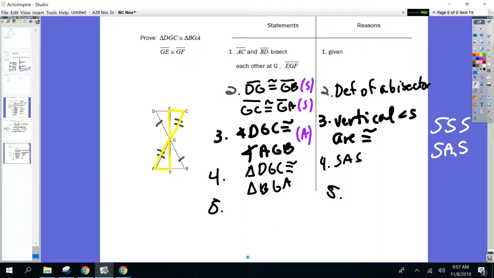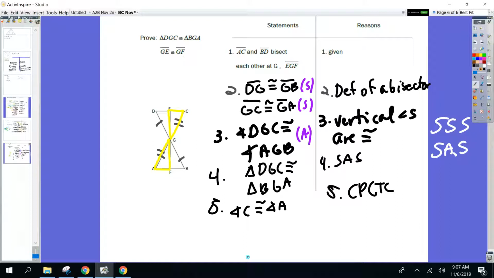Any group want to volunteer a pair of sides or angles right now? Confident back there, ladies group? Go ahead, Naomi. Got it. Yep. Angle C and angle A are congruent because they are corresponding angles in the big triangles. So they're congruent by CPCTC. That was the tougher pair, I thought.